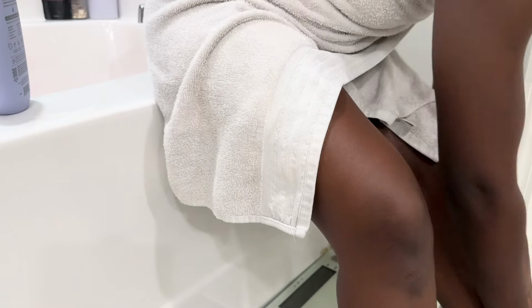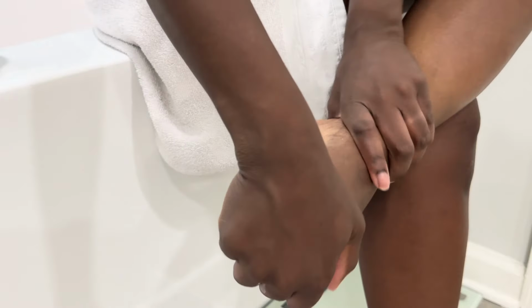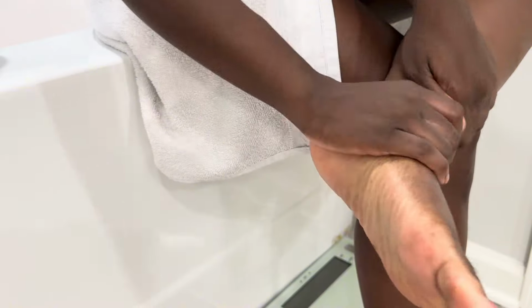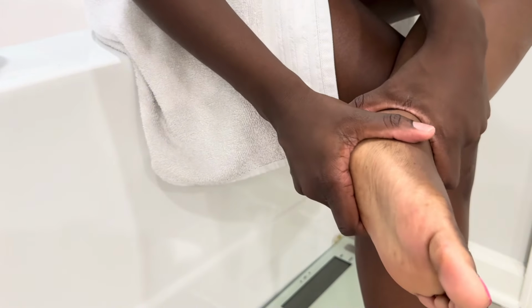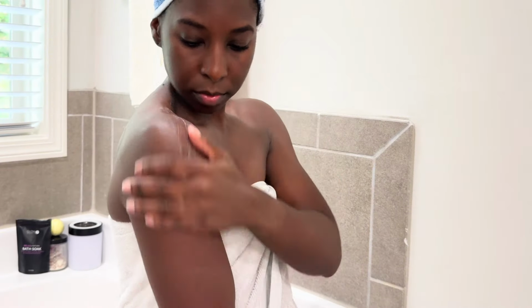If you watched my previous video, then you already know about these products that I'm getting ready to use. The TikTok girlies put me on this EOS lotion, and oh my goodness, you guys, your skin will feel like butter. I kid you not. So I start off with this EOS lotion and I rub all over so that it gets me good and moisturized. To me, this is better as soon as you get out of the shower, but because it was wash day for me, I had to postpone that a little bit, but it still gets the job done.